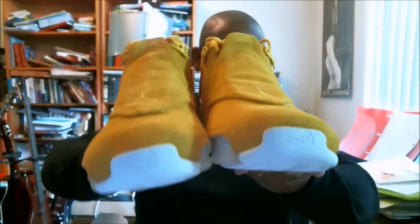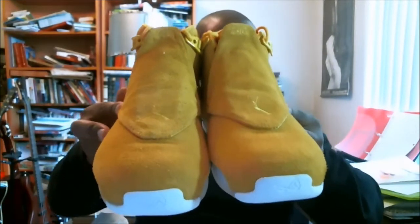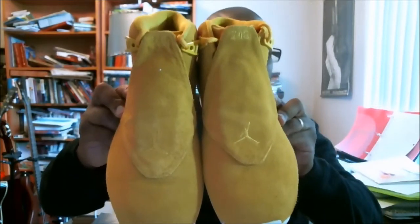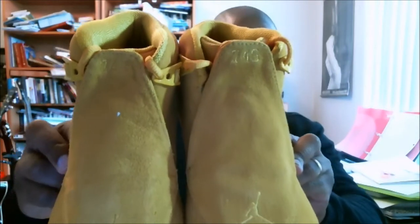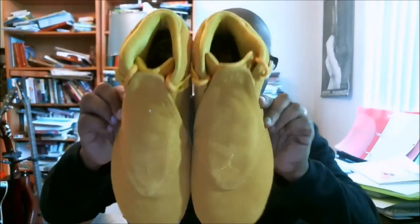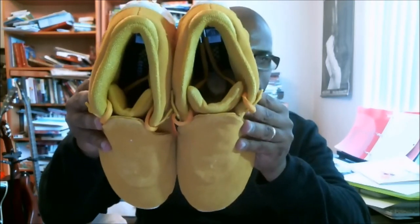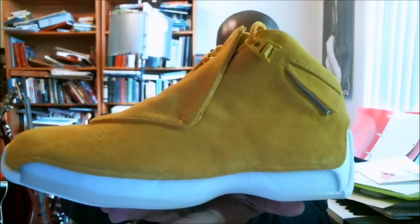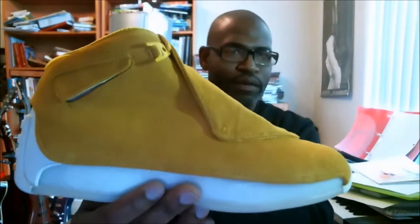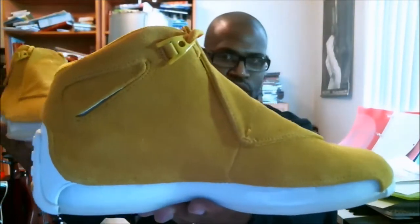So here's our 360. Make sure you guys line yours up and check everything at the same time. Here we go. Here's your toe box. You can see the shroud and the embroidered Jumpman on the shroud, and then the 74G at the top of the tongue or the shroud. Here's the top of the shoe. Now I'm going to come back and open this up so you can see the label that's on the inside where you see that carbon fiber. But we go to the left first. We're going to go to the right. And then go to your left medial.